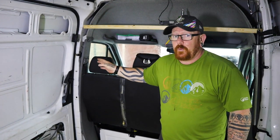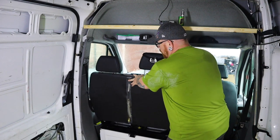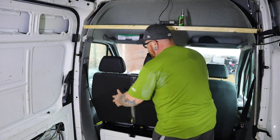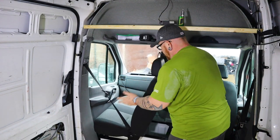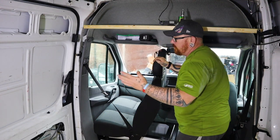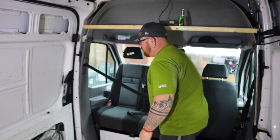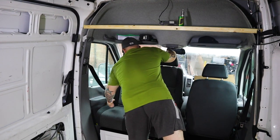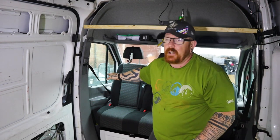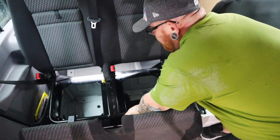So this is how you turn the seat once you've taken all the screws out. We're going to do it with the door shut as well, just to show you it can be done. The seat will move forwards, backwards, left and right — you've got a bit of play. The easiest way I've found is to go in towards the door like that. You can see the seat belt there, which is attached to the seat — not a problem. Keep going around, avoiding everything, then take a bit of slack of your seat belt, throw it behind the seat, and that is fine — it's not getting in the way. Once the seat's in position, you just move it around to wherever it's meant to be.